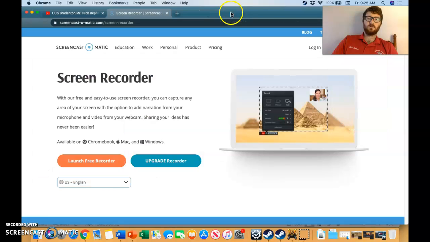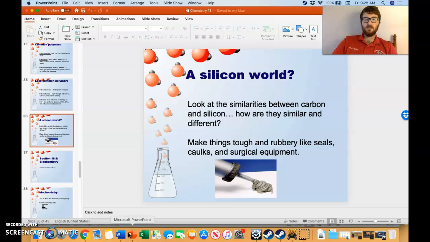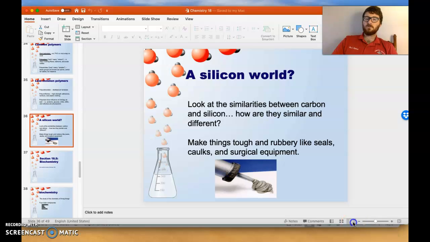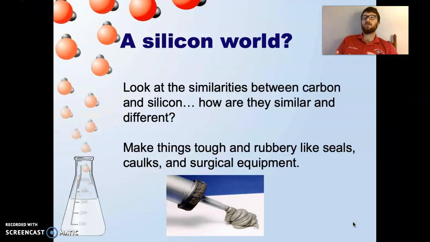A silicon world. Now, carbon is pretty pervasive in our world. It's everywhere. But what if the world was made of silicon? What if every carbon we substituted, instead of like a hydrocarbon, we had a silicocarbon? Well, it turns out that silicon does the exact same thing as carbon.